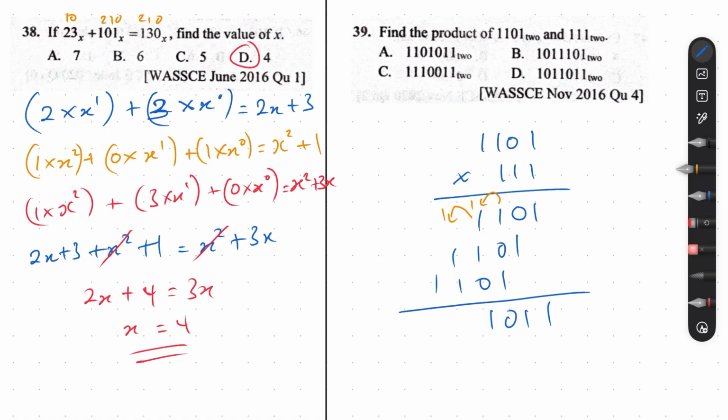Here too we do the same thing. 1 plus 1 plus 1 is 11 base 2, right? So this 1 will be written here and then the 1 will be transferred to this side. So now we transfer the 1 from here to here. What are we left with? You have 1 plus 1 in base 2, which is 10. So we write 1 0 0 1. So that is our answer, base 2.